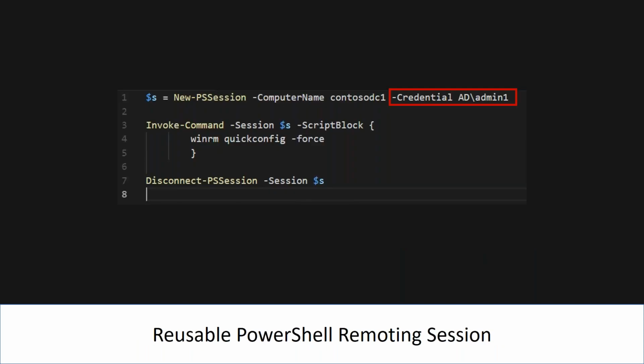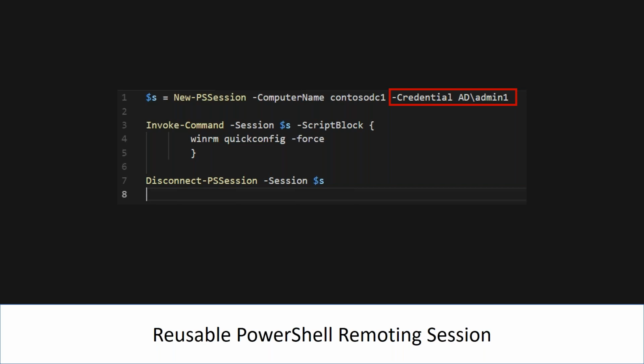So if you're going to establish a session, it could look something like this. If you have a look on the screen there, you can see that I'm connecting with the credential AD-admin1. This is a user account that's a member of the local administrators group on the remote server. And I'm basically running the winrm quickconfig command to set up Windows Remote Management on a machine where it's been disabled.